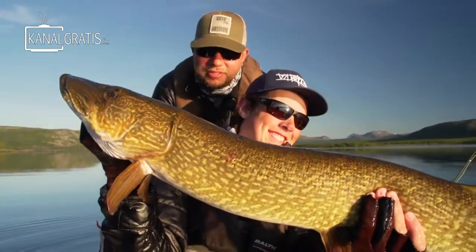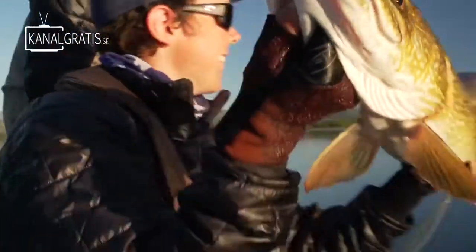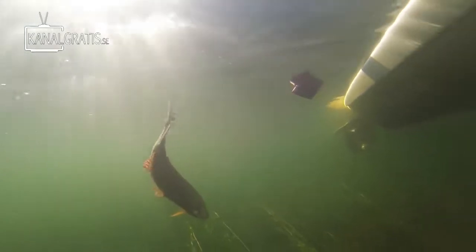Nice. Looks old, this fish. Yeah. Look at the fins. Good job, man. Thanks. Let it swim down into this forest, a jungle up in the mountains. Good job, man. Thanks.